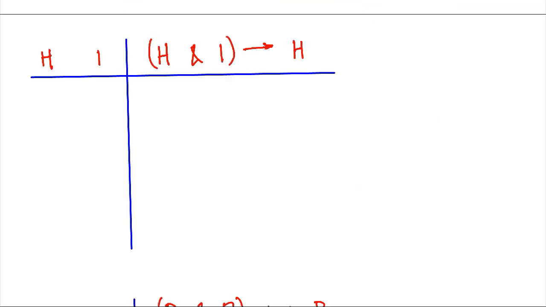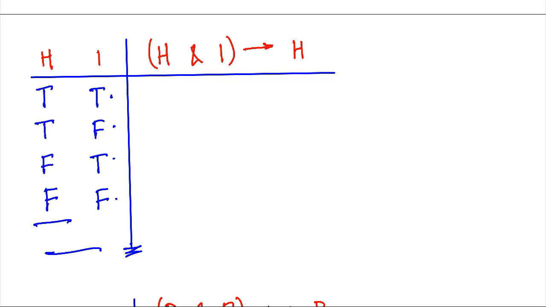Okay, next I'll go through this example, and this is the example that's in the next chapter, complete truth tables. So you can see it there, but I'll just show you how we put it together. So we begin the same way we began last time, and I should say that over here on the left, the T's and F's should always be in the same order. For whatever column is closest to this line, we're going to alternate true, false, true, false. Then we move over one column and we alternate again, but this time in pairs. So true, true, false, false.